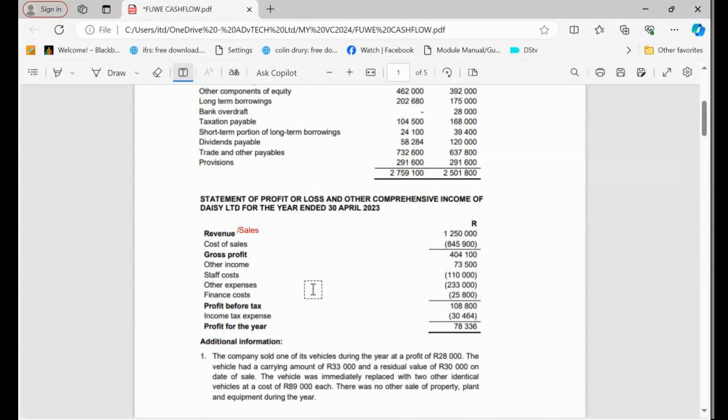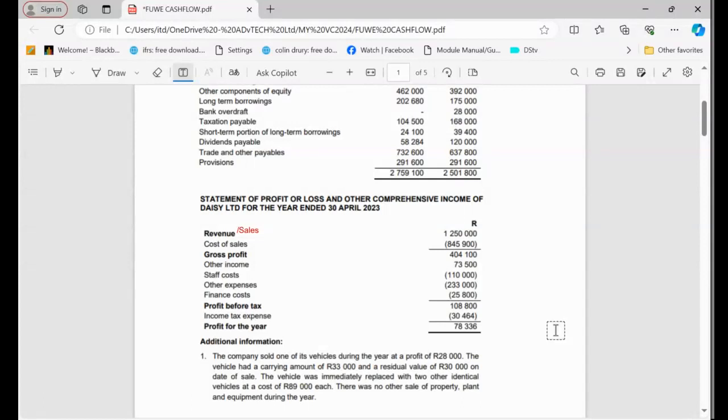But remember, they always say cash is king. So can you see this profit that we made, this profit of 78,000? Mm-hmm, I see it. We want to know, out of this profit of 78,000, how much is cash? Does that make sense? Yes, it does. It doesn't mean that we have got a cash of 78,000. No, no. We can find that out of this 78,000, only 8,000 is cash. Does that make sense? Yes, it does.